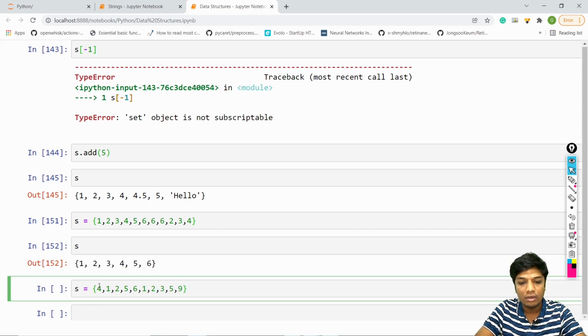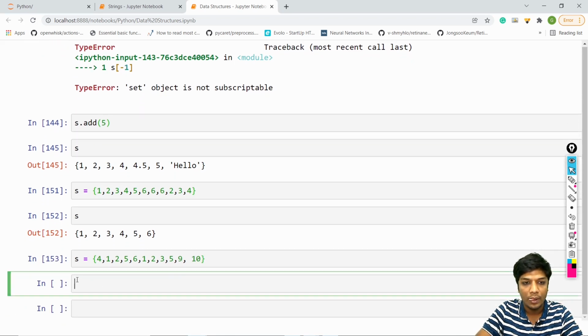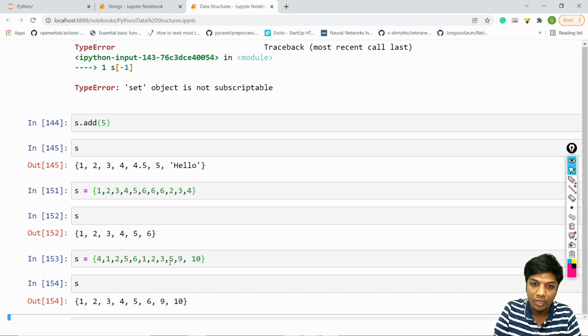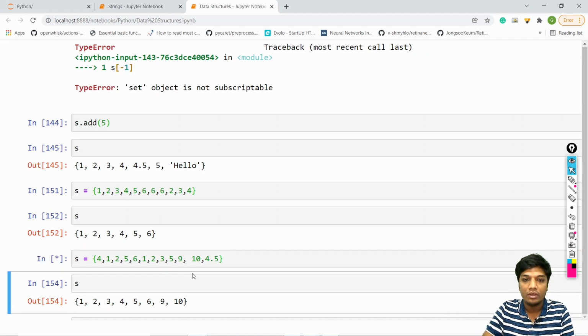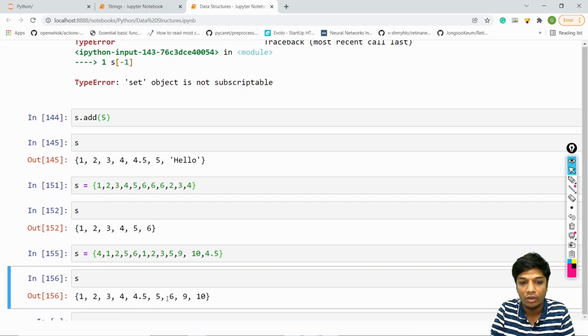These are completely random, but if you look at your set right now, it is sorted. Whenever you have all integers, or integers and floats, it will automatically sort. So the set will be in a sorted order whenever you look at it.